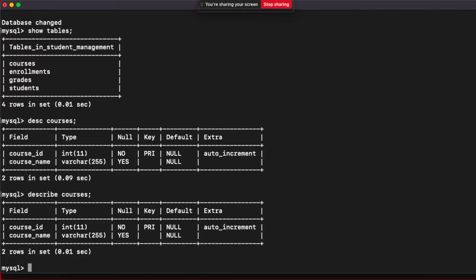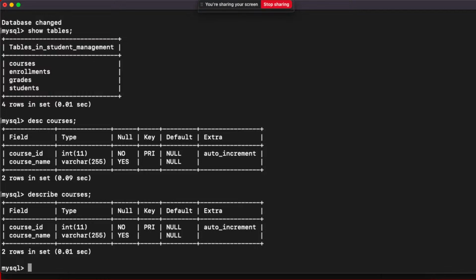For example, if you want to just check out the structure of your student, it doesn't exist. Okay, so basically what does this command tell you? It tells you about the structure of the table which is already there in the database. Okay, structure means what kind of data it is accepting. So if we talk about the students table, it has 4 fields. Basically it has 4 columns, or you can say it has 4 attributes.